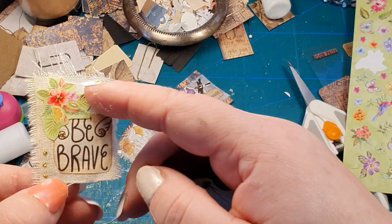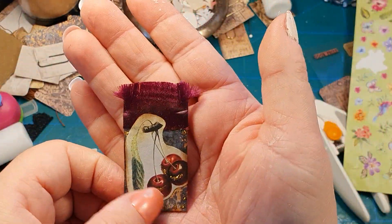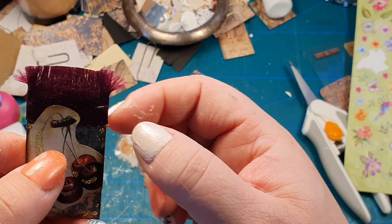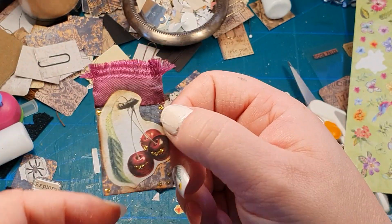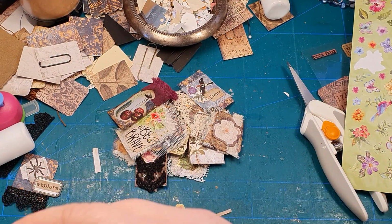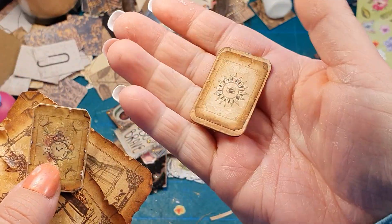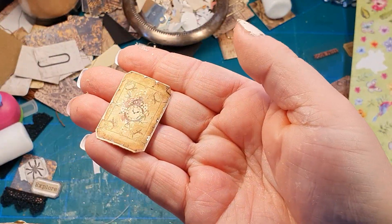So as you can see, I used a lot of scraps, a lot of little snippets, a lot of small stickers, cut out words. This one I had to clamp because I folded it over a bit here, and you can see the clamp made a little mark. And then some of them I just printed stuff out. I made these images in Canva. I printed them out and I glued them onto the base.